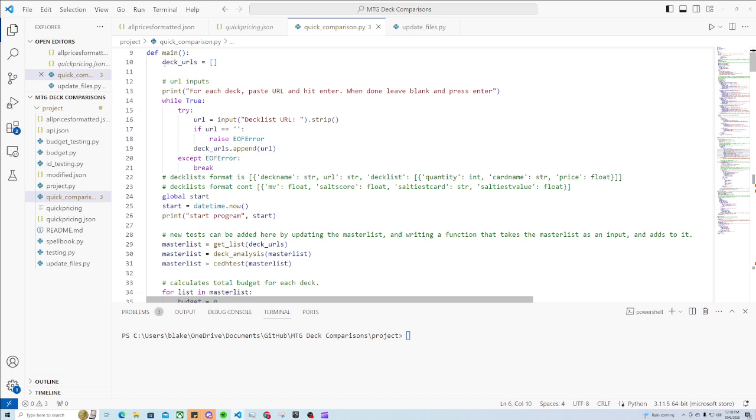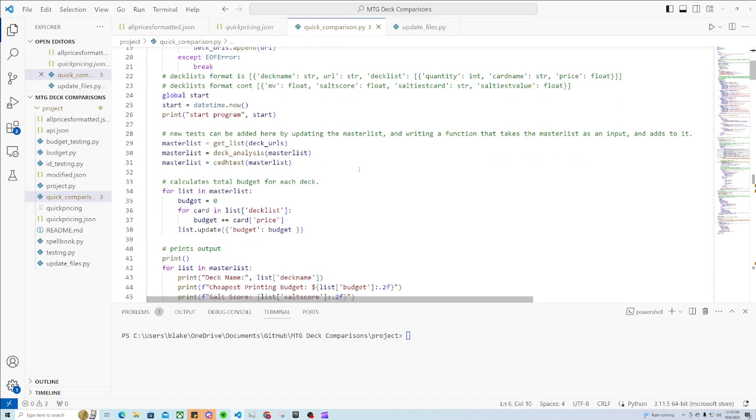So now to actually get into the meat and bones here, we start off just by grabbing URLs. So we create a list of URLs, and that's how the program starts. In this section, we start a master list variable. And this is basically the single variable that we add all of our data to in order to run our tests.